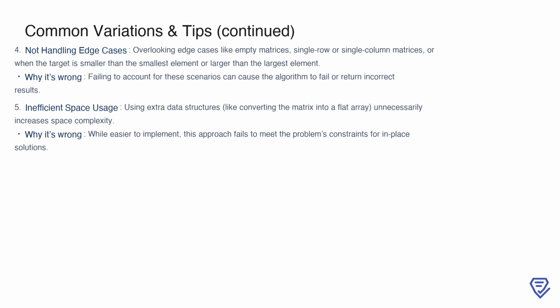Another point to consider is inefficient space usage. Some solutions convert the 2D matrix into a flat array, which increases space complexity unnecessarily. While this may simplify the implementation, it doesn't meet the problem's constraints for in-place solutions, and interviewers are likely to prefer algorithms that are both space and time efficient.